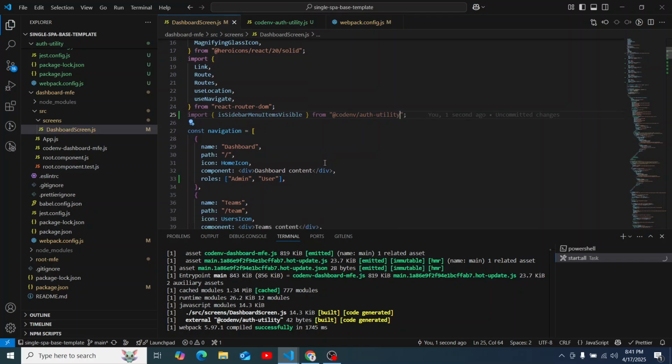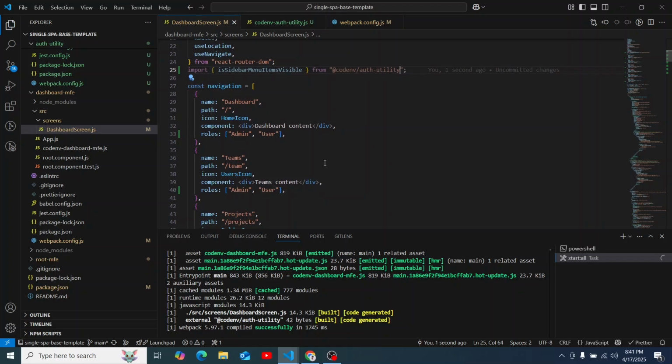Now, the next change is I need to filter my navigation items based on this function, right?